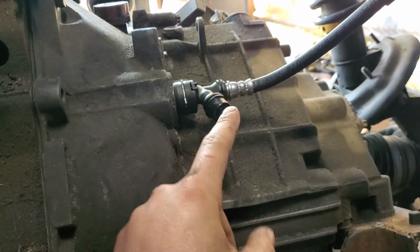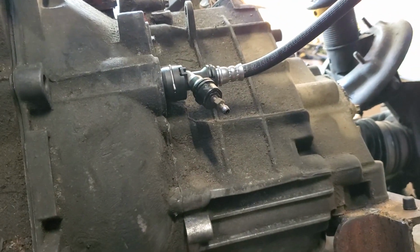All right, so got the line hooked up. I just got it pulled in enough, so it's right there. Now I'm gonna go ahead and break this guy loose, and then we'll give it a shot.